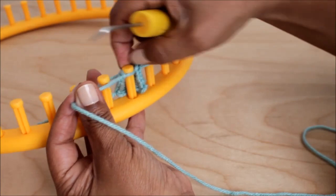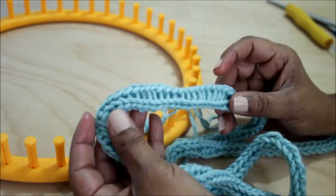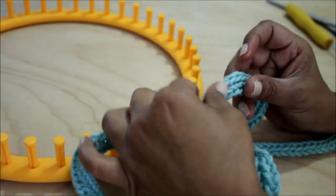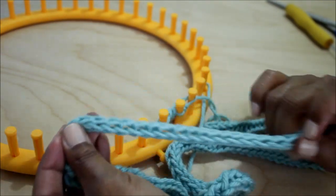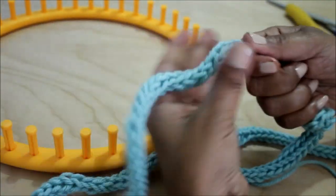Now, you're going to have to measure as you go along, and your I-cord is going to look like this. It looks really funky. You have to pull on it for it to take shape and so that the length is actual, right? Here's what it looks like. It's a lot shorter than it really is. When you pull on it, it takes shape and it gets longer.